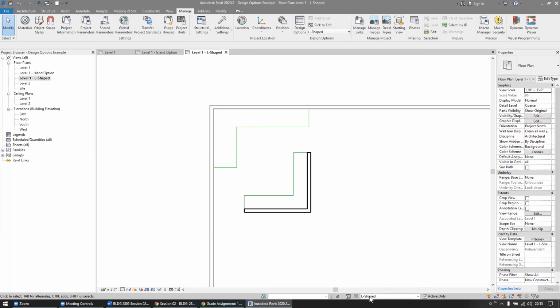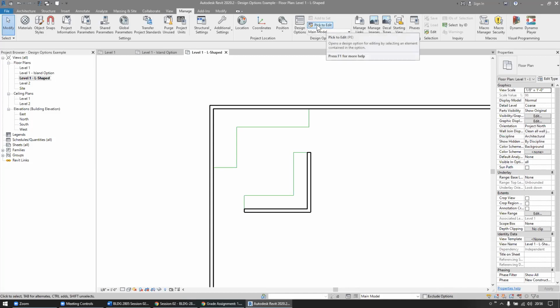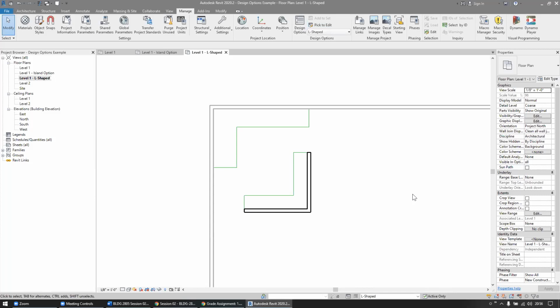Now, to be honest, if you just pass your cursor over it, with exclude options unchecked, of course, just by passing my cursor over this option in my kitchen, it will show me what it is, but I have to have exclude options unchecked. So that's why this pick to edit thing is kind of cool. I've got a keyboard shortcut for it, PE, so I can just pick some geometry, and there I am working on that option.